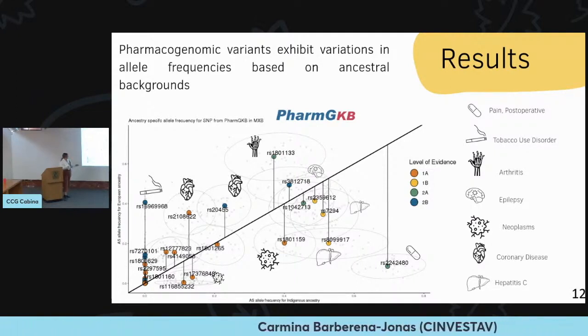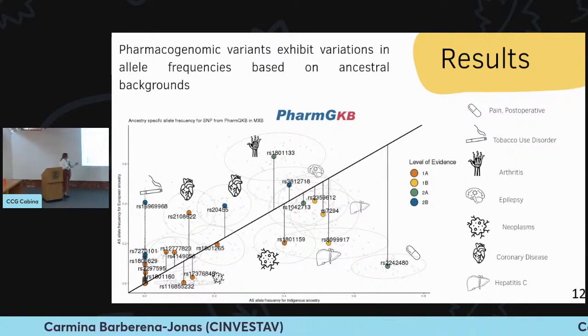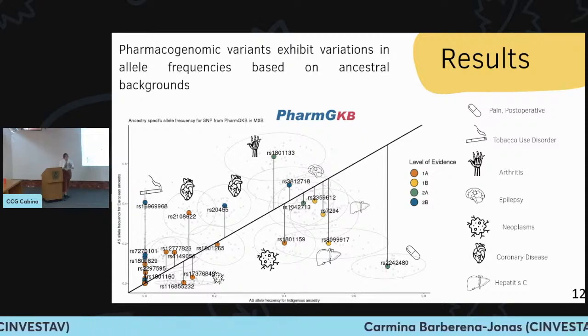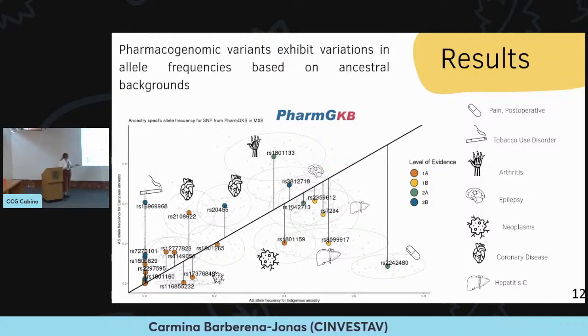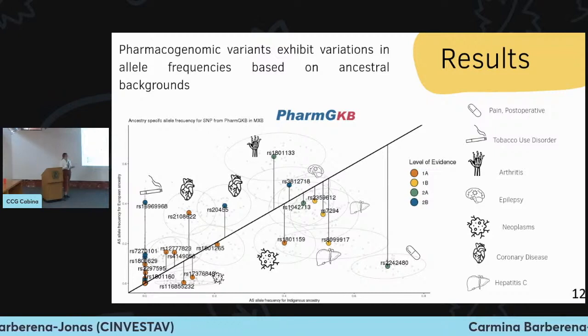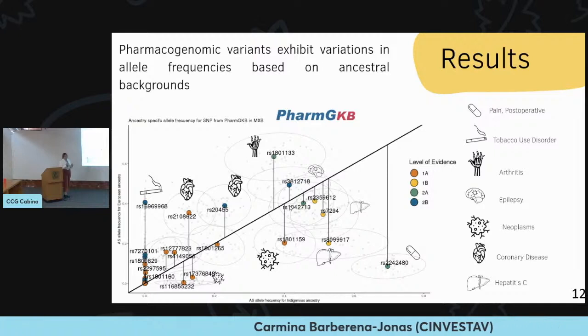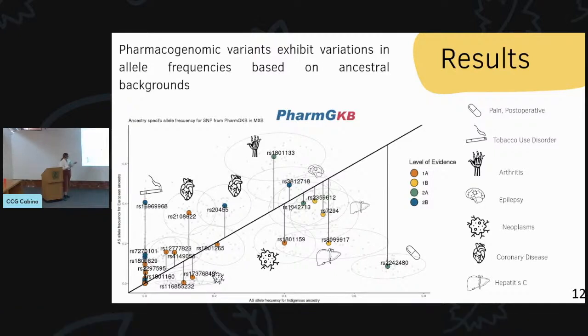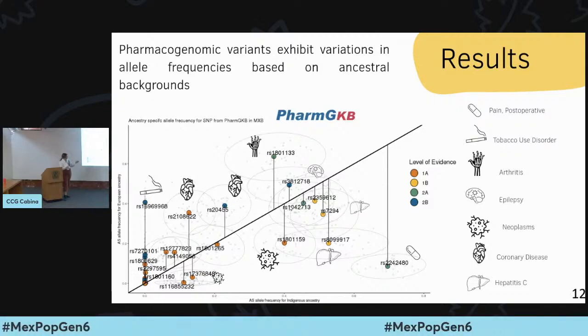For example, if we look at this SNP that is quite far from the diagonal, what this means is that when we look only at the indigenous ancestry frequency, it is way higher. It's about 0.7 compared to 0.1 in the European, meaning that it's enriched in this ancestry. And we can see that this enrichment happens both ways, in the European and in the indigenous segments. And they're associated with different phenotypes, as shown with icons.